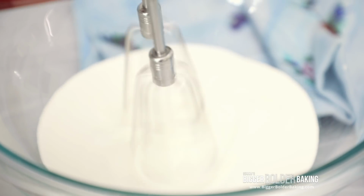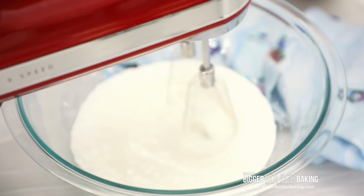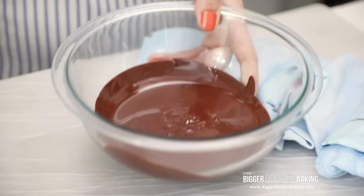So now for this cream, all you want to do is just whip it until it's soft peaks. You don't want to go too far. So this will only take around 2 minutes or so. You want it kind of billowy. So there's our cream. This is the perfect consistency. And I'm going to bring back in my chocolate.